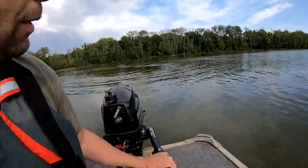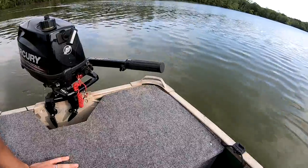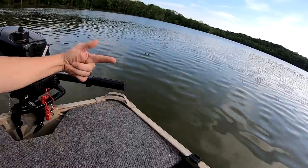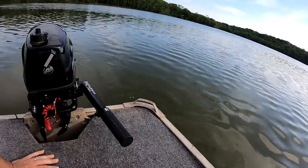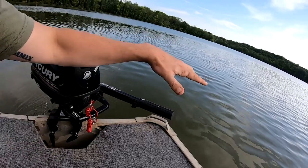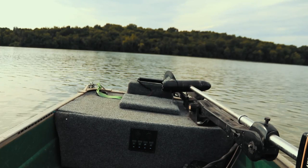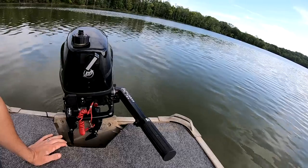It's kind of counterintuitive, but if you think about it, it makes sense. The motor is pushing in the direction of wherever the tiller handle is pointing. So if the tiller handle is pointing that way, the motor is wanting to go that direction. What that does is it pushes the back of the boat that direction. If you were to get out of the boat and push the back of the boat that way, the front of the boat is going to go that way. The boat's going to rotate, and when it's moving forward, it's going to go the direction the front of the boat is pointed. It takes a little bit of getting used to, but after a couple of trips, you'll nail it.